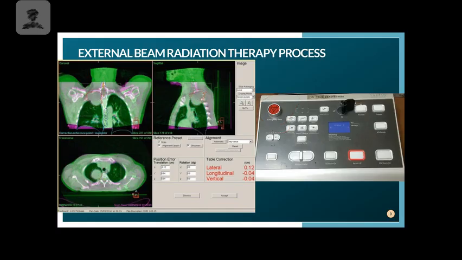Instead, you can hit this beam off button. So if it's just a little, oh, I think they kind of just coughed a little bit, I can hit that and it'll stop it for a second. And then if I think they're good to go, I can hit this again to start. But if it's a really bad scenario, the patient's throwing up and they're about to hit their head and everything, we can hit this emergency stop and run in there. And then another thing is that we can also start moving the patient down if we need to as well.